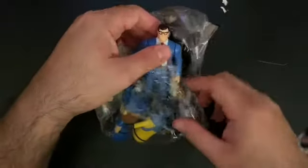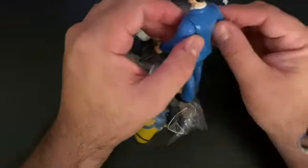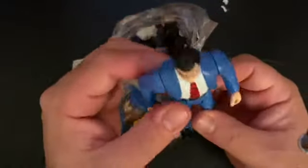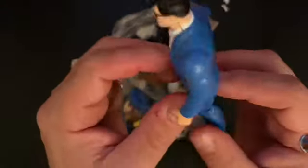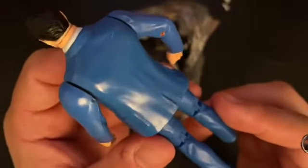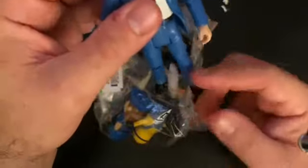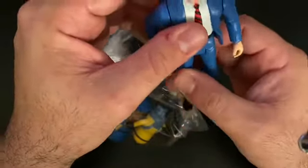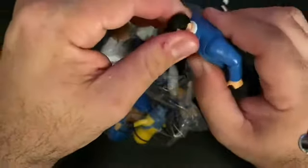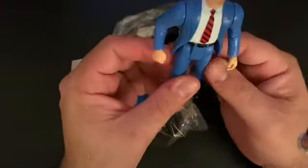I picked this up at a thrift store in New York. He wasn't something that was right there in the aisle — he was hidden in the back. But it looks like we have some really nice condition here. The paint on the hair has no wear anywhere. There's maybe a little chocolate cake stain that could be cleaned up, but the action feature still works nicely and the joints are tight — no flippity-floppity joints at all. Really excited. The head works right, it's not glued on or thrown together.